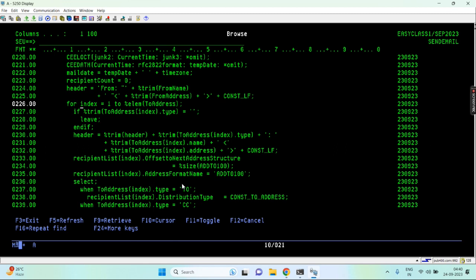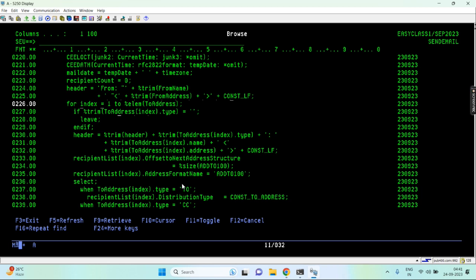Then we'll add the line feed, that is, we'll move to the next line. From first to the two address, whatever addresses have been passed, we have assigned the dim 20 at the start. So we can pass at least 20 email addresses in To, CC or BCC, whatever type we want to pass. It will check the two address index and check the type.